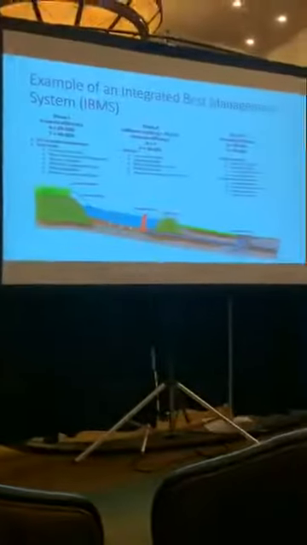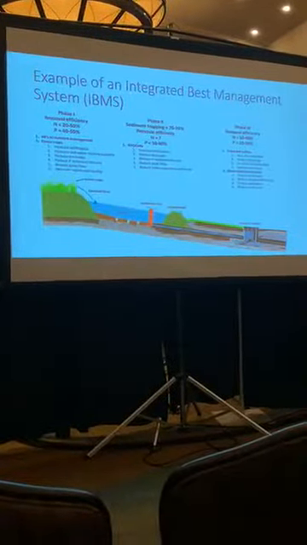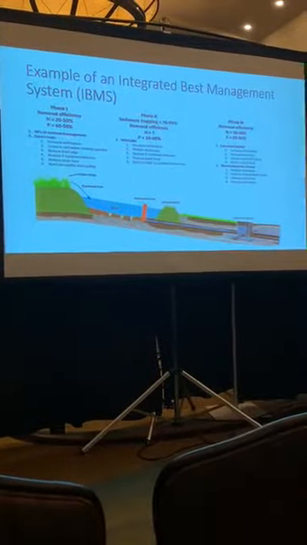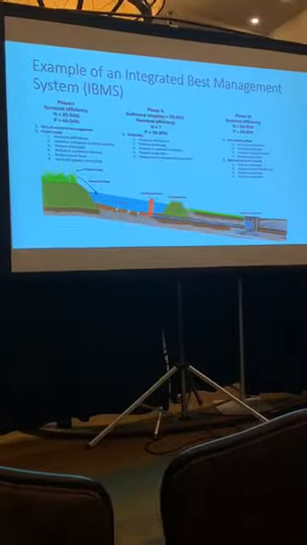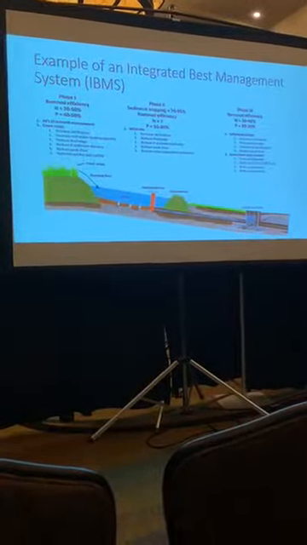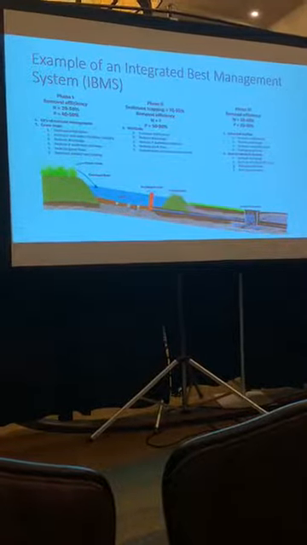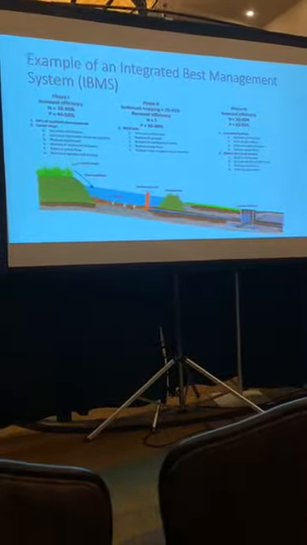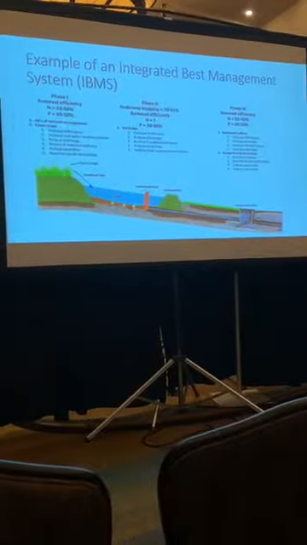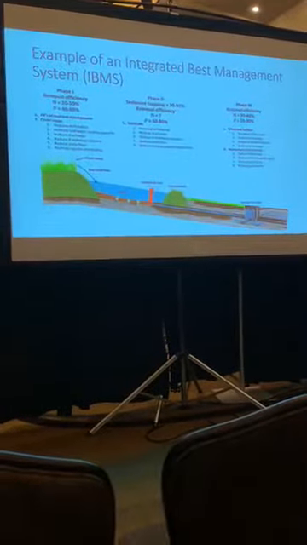So in the end, what we're trying to do with this research is, like I said, there's multiple different things we've looked at. We've looked at these saturated buffers, we've looked at WASCoBs, we've looked at cover crops, we've looked at riparian buffers. We're doing all this stuff. Like I said, we're building up that toolbox for farmers to pick and choose these different tools that work on their farms. Because not everywhere is going to be able to have a WASCoB installed. If you've got flat ground, it doesn't even make sense, right?